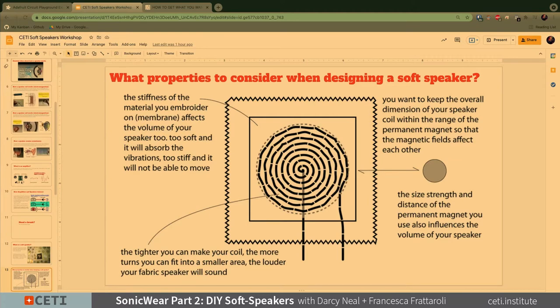And for the one with the three-dimensional coil, how would that be? I guess there's a bunch of options for that. You could always just glue the coil to something, and then have the magnet attached to something else. It's hard for me to say because there's not one absolute way to do it. So they just have to be near each other? Yeah, they need to be near each other, so that the two magnetic fields can be interfering with each other.